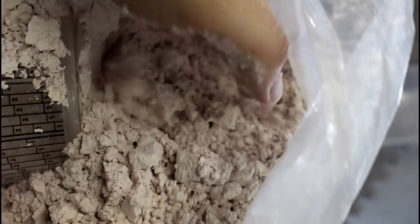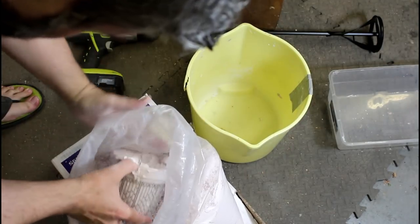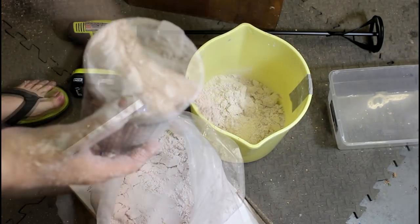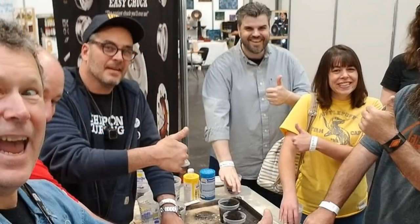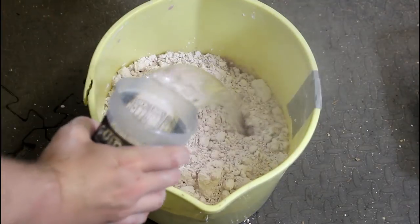It is mixed one-to-one by volume with water. The first time I saw this done was in May of this year at Maker Central. Scott Grove — he runs a YouTube channel called Imagine Grove — made casts of our thumb. I've heard of alginate, I've seen videos on YouTube about it, but I've never actually gone through the process myself. After seeing Scott go through it, I felt like it was something I could do.